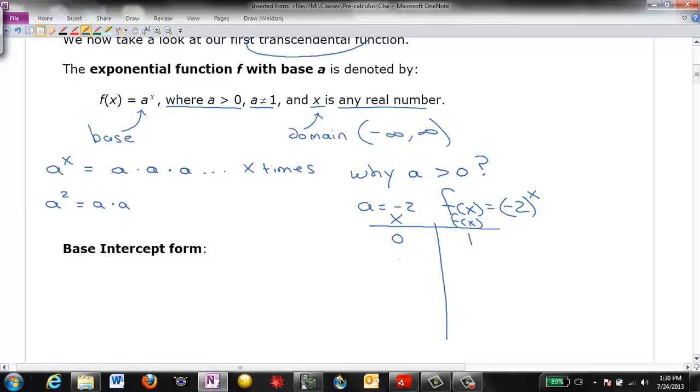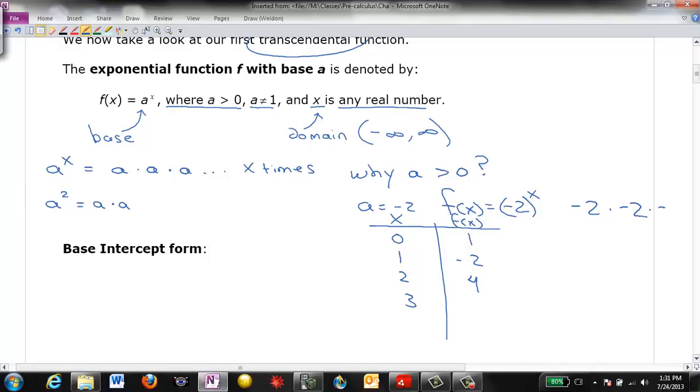And let's go up 1. Let's say we make x be 1, right? So negative 2 to the first is going to be negative 2. Easy, easy, right? And then let's go ahead and say x is going to be 2. Well, let's look at that. So we have negative 2 times negative 2, right? A repeated multiplication twice. And negative 2 times negative 2 is a positive 4. Let's go one more. Let's say we do x is 3 now, so we're going to let x be 3.